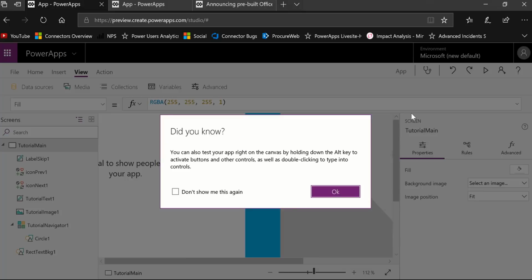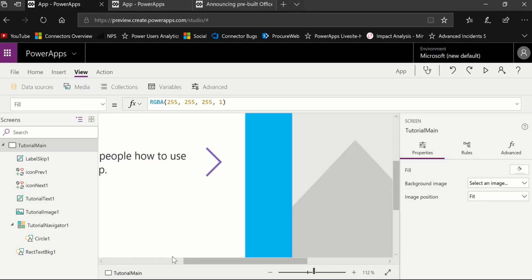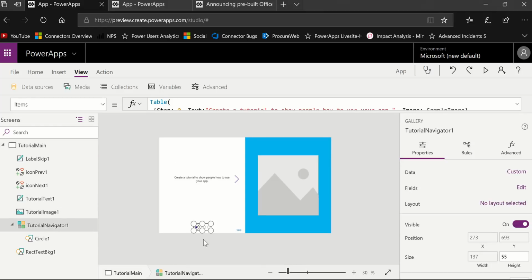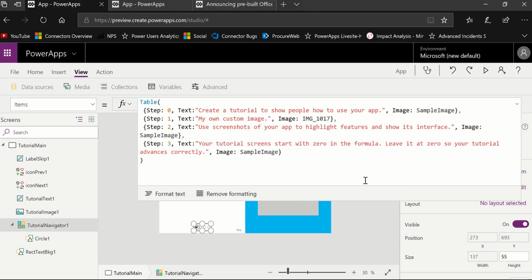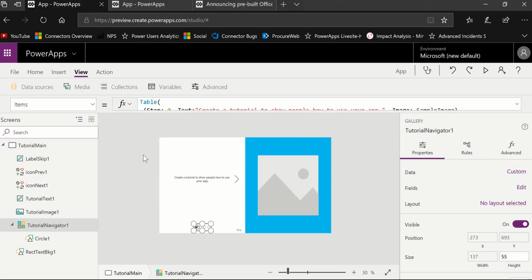The key to customizing the tutorial screens is to be able to find that gallery called Tutorial Navigator, which is where the circles are, and then being careful to edit this text. Yes, you can feasibly add more steps, and yes, you can change it from needing images to doing something else. So be creative, but I really love this because this is like 90% of your work, keeps the number of controls down to a minimum, and is really easy to maintain. So that's that. Okay, so that was a cool one. I really like the way that one's done.